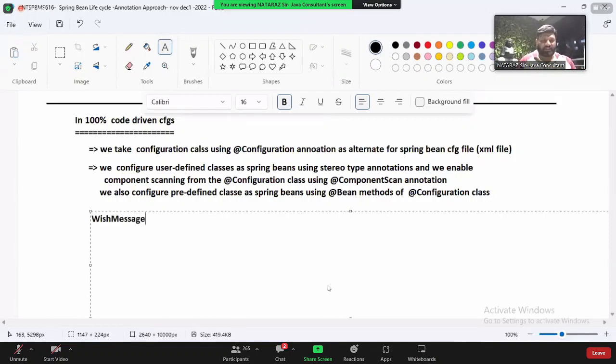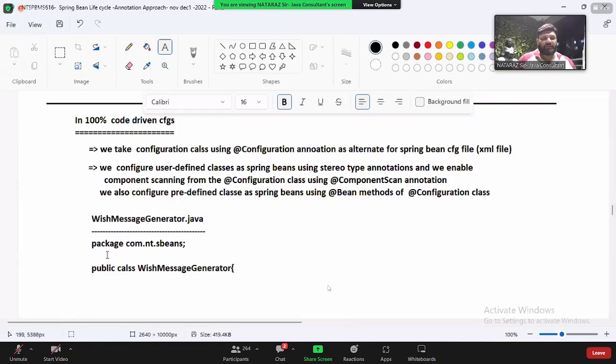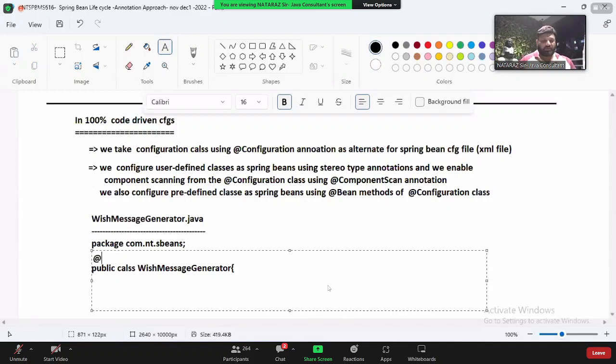WishMessageGenerator.java, package com.nt.sbeans. Public class WishMessageGenerator. Here is my @Component.